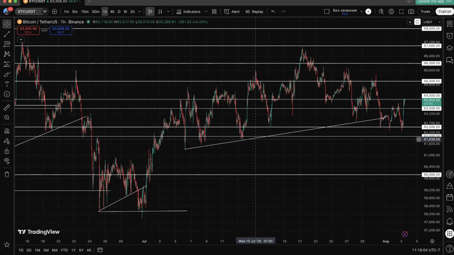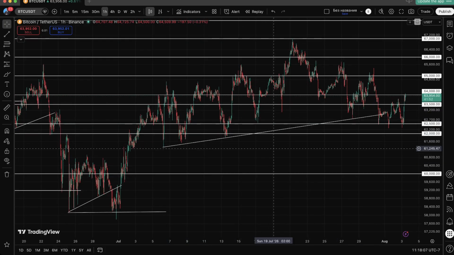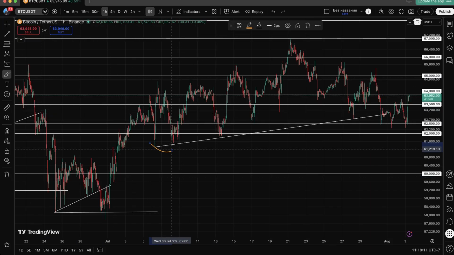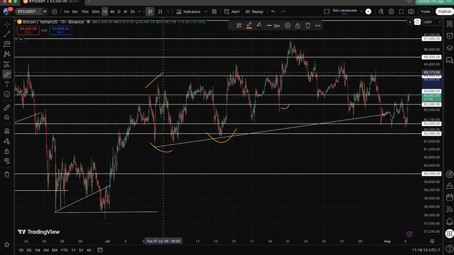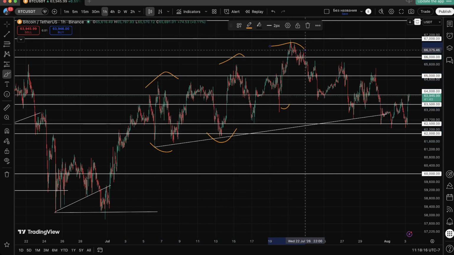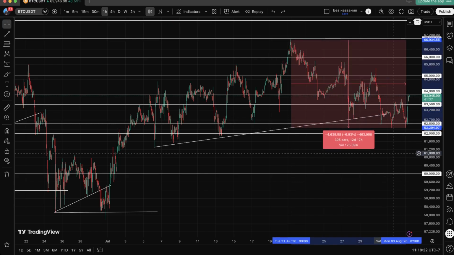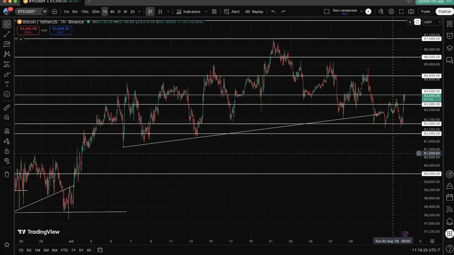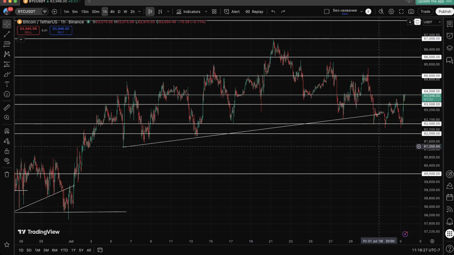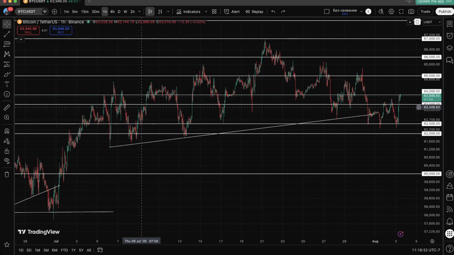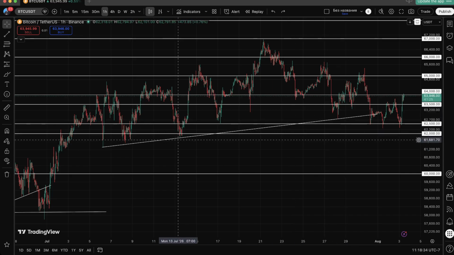And previously, Bitcoin had this diagonal support level on which the upward trend was stuck. At the same time, Bitcoin was trading in an upward trend because minimums right here and maximums right here were increasing for a long period of time. But when Bitcoin got to the resistance level at $67,000, it got rejected for approximately 7%, and Bitcoin again started trading in a downward trend because maximums and minimums again started to decrease. On top of that, Bitcoin broke below this diagonal support level on which, as I said previously, the upward trend was stuck.